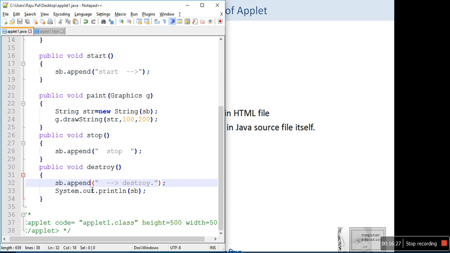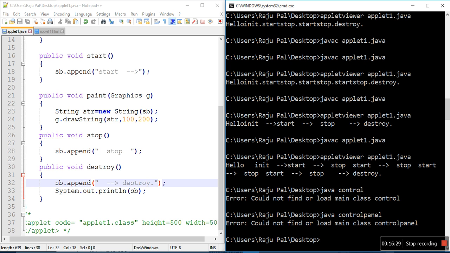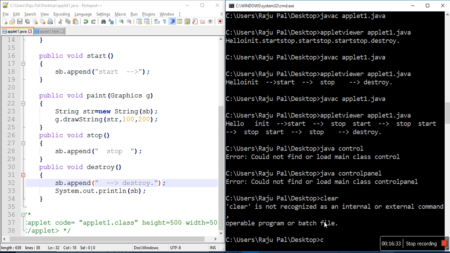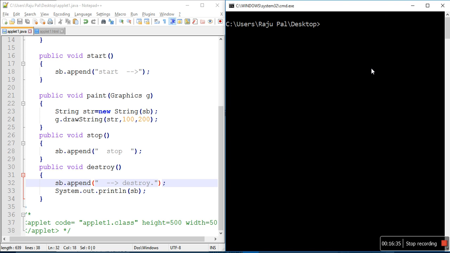Let us see how to run this program. Let me clear this screen. To run this program, first go to the path where your Java source file is. In my case, I have stored this file in java.applet on my desktop.